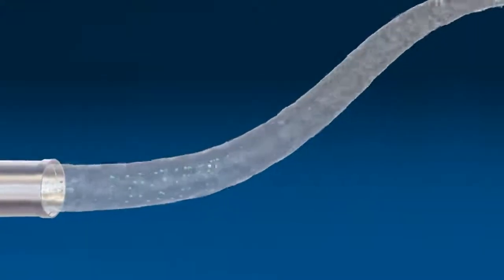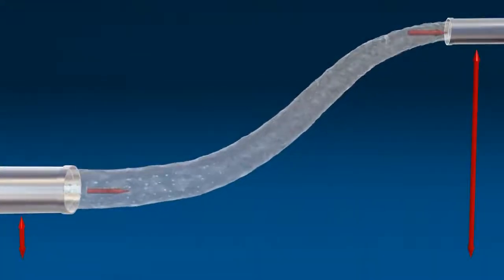When fluid is flowing through a section of pipe with one end having a smaller cross-sectional area than the pipe at the other end, the velocity of the fluid in the constricted end must be greater than the velocity at the larger end.